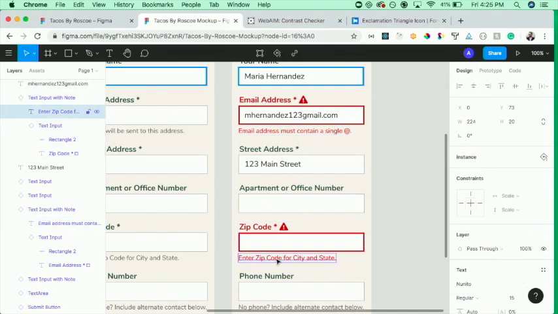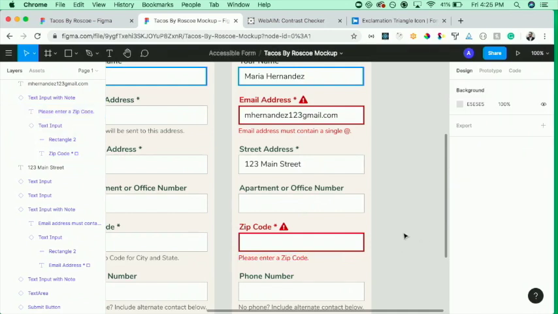And please enter a zip code should explain the error on the empty required field. I've included resources in the teacher's notes on form error messaging. It's not an easy thing to get right, and you'll definitely want to user test your proposed solutions.